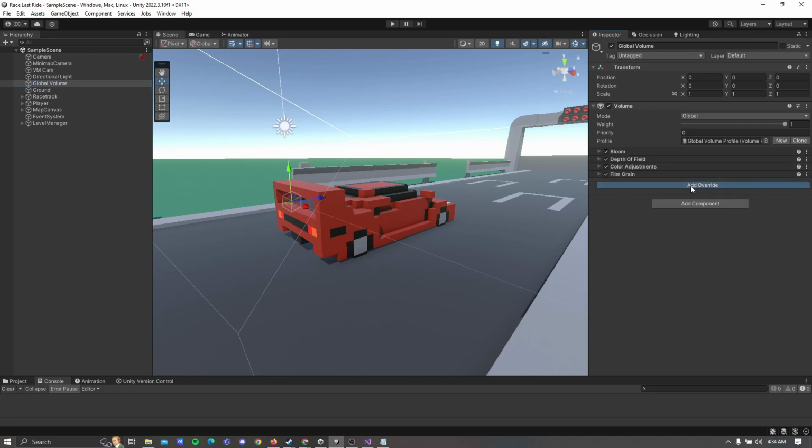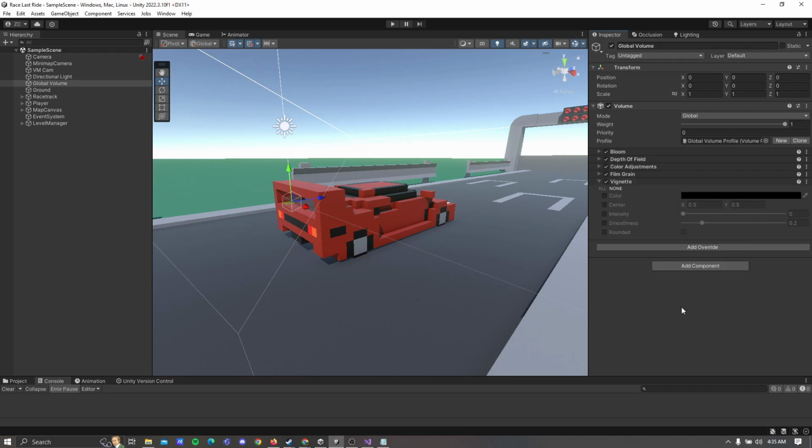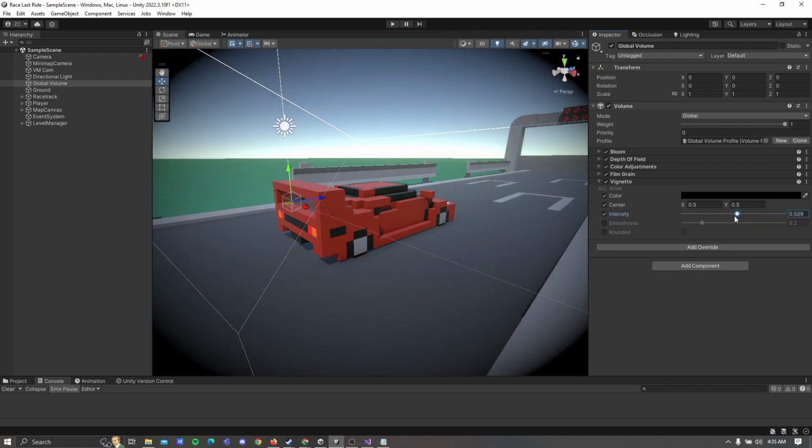And let's add another override and look for, where is it? I guess vignette would be it, or let's check the color, the center, and the intensity. So that's the intensity.